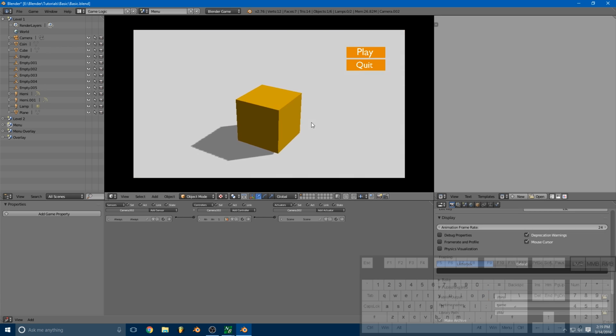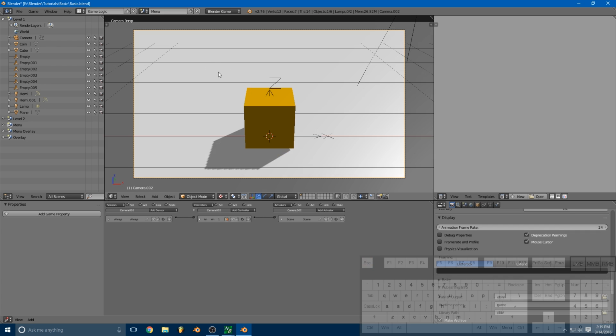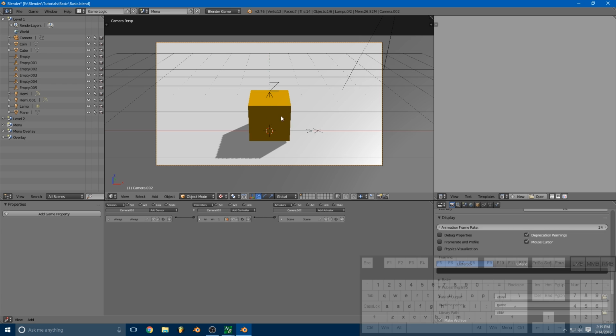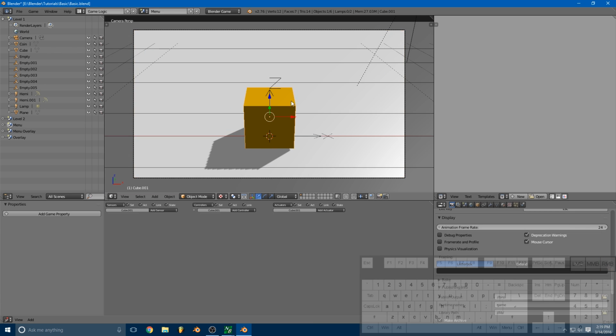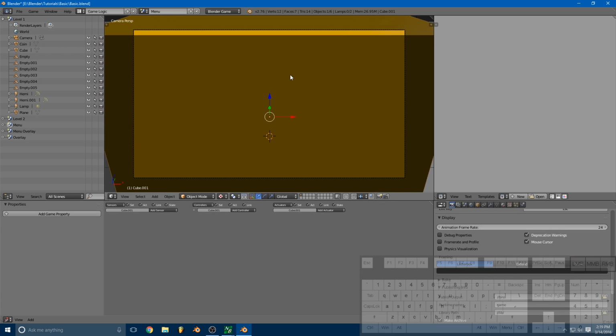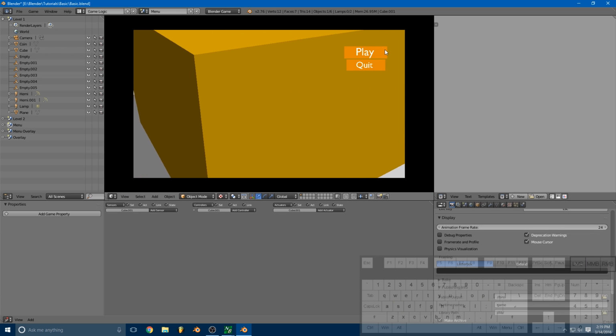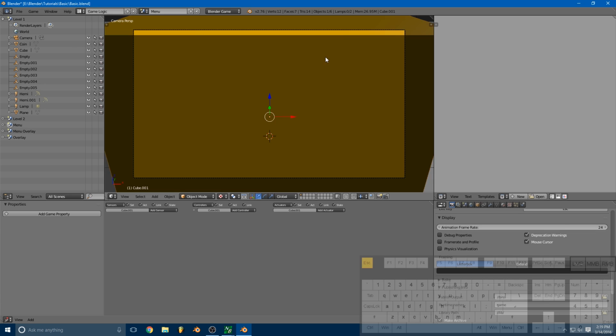So now we play the game. We have these buttons. We can quit the game, or we can hit the play button to start the first level. Now one thing you may not be able to notice, maybe you do, our main menu scene is actually in the background of our game. We can see this if I scale up our cube on the main menu to where it takes up the whole screen. If we hit play, you'll see in the background there's still the cube rotating.